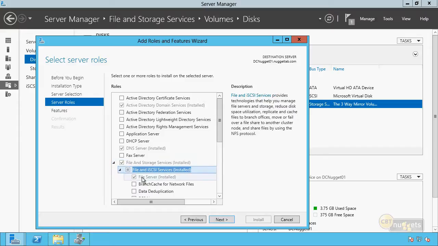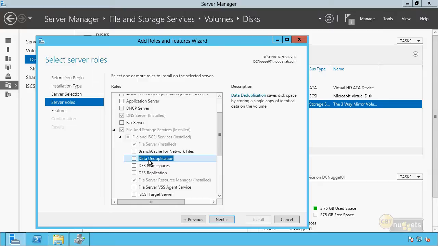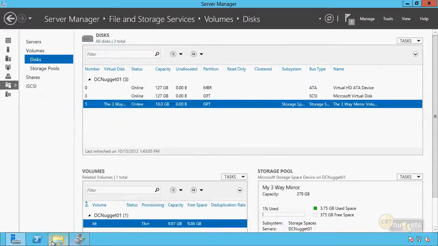So if I scroll down in here, you can see where my path is. There's this data deduplication item, and it will just kind of scan periodically, find a file that's duplicated, and then it will allow only a single copy of that data. However, it will not visually delete the second copy. It'll look to the user as if they're both still there, and yet there was really only going to be one taking up space on the hard drive. So that's a very cool feature that you can work with there as well.